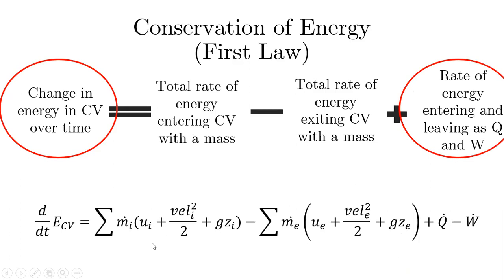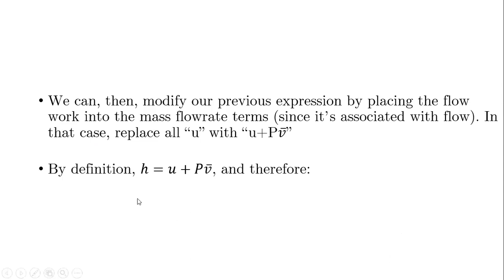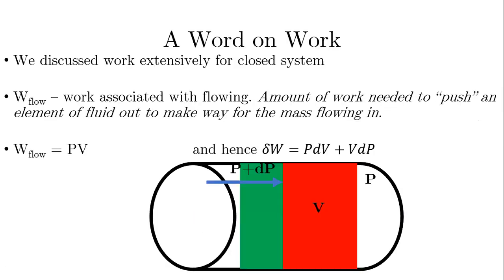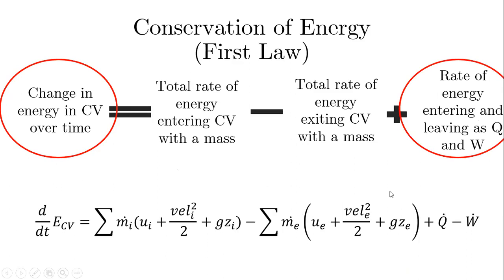We can modify that expression by recognizing that the work of flow had PV in it. I will define U plus PV to be the enthalpy. Enthalpy is this thing that changes the internal energy of molecules because of this process of flow. It accounts for the fact that I have to push something out of the way and expand into it. H is a much more intuitive thing to calculate here rather than U because H has to do with this movement of fluid flowing across, whereas U is a more stagnant type thing we were using in the closed system. You can use the previous term - it is still correct - but then you have to account for the flow work each and every single time.